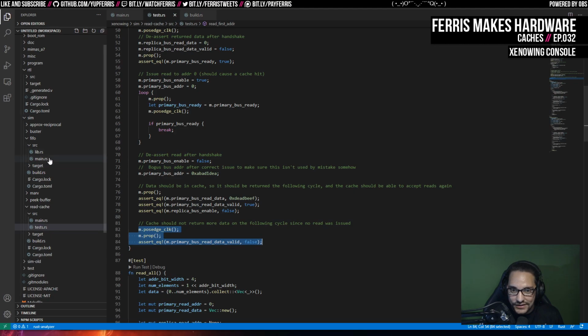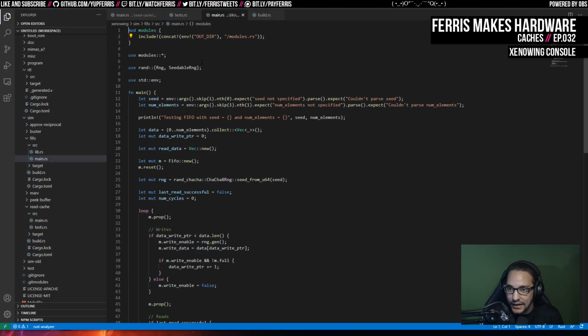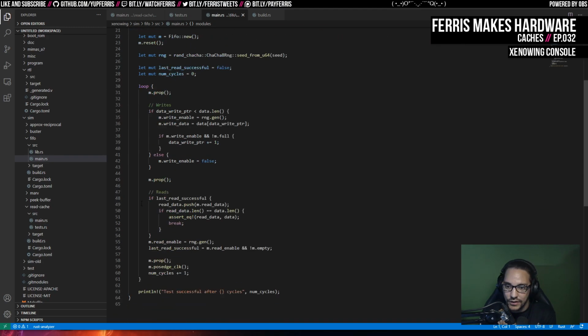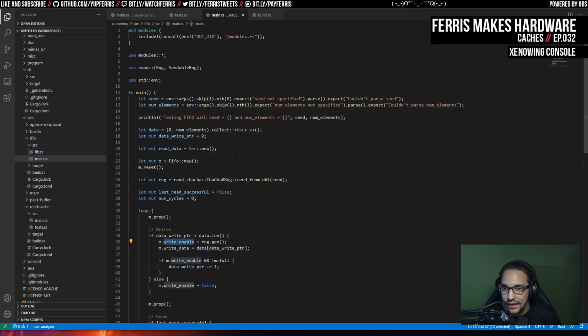But also I want to really stress test this. So I also add this program in main where I can give it a seed and a number of elements. What it's going to do is essentially pipe that many elements through. It'll write that many elements on one side and then read that many elements on the other side, and it makes sure that we always get all of the right data as it's doing that. But you can see here that whether or not it reads every cycle is random, and whether or not it writes every cycle is random as well. That adds an element of timing variance. So if you put a bunch of elements through this, it should still work. And that's how I tested that.